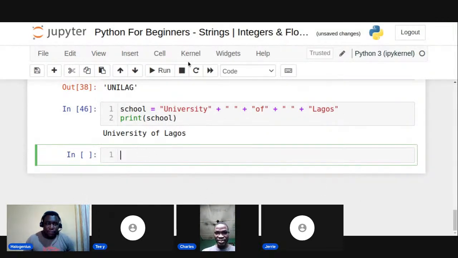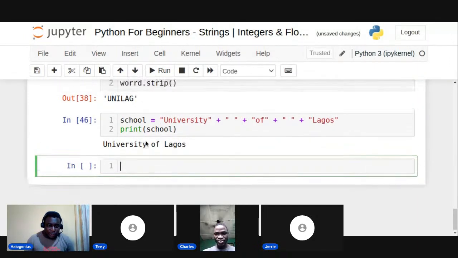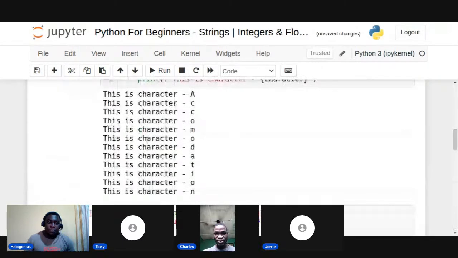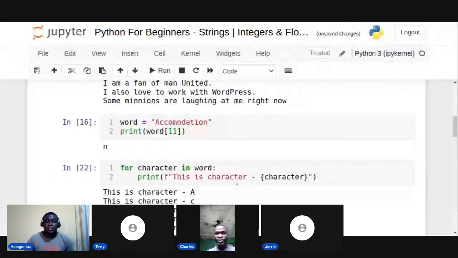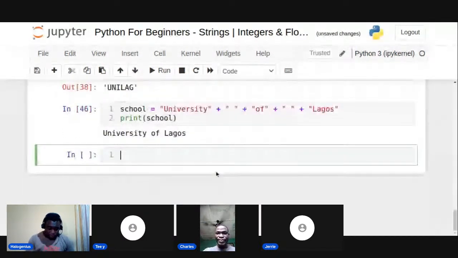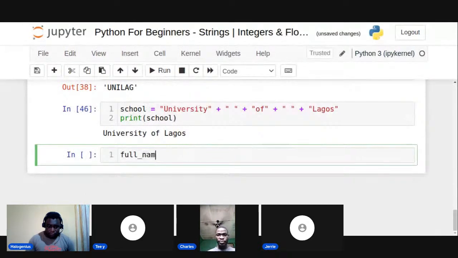So University of Lagos. What was I going to explain? Okay, formatting strings. I said this is an example of a formatted string over here. So let's come here. I want to give you another example. Let's say I can say full name equal to input.